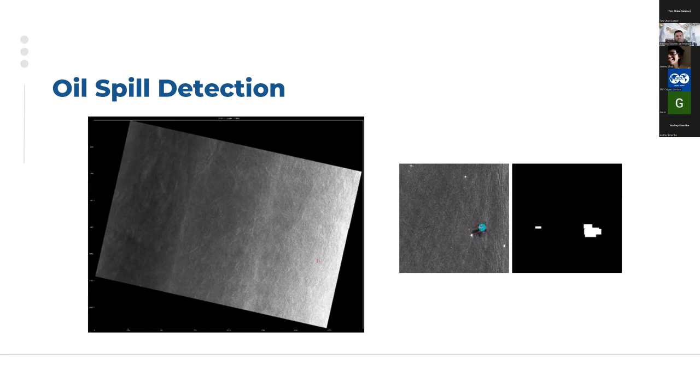Oil has a higher viscosity than water, so you tend to have fewer waves where you have oil on the surface. I'm talking about the small waves. While around it, you have a lot of smaller waves. So that's why in the SAR image, the oil looks black, and the water looks messy, in grayscale.